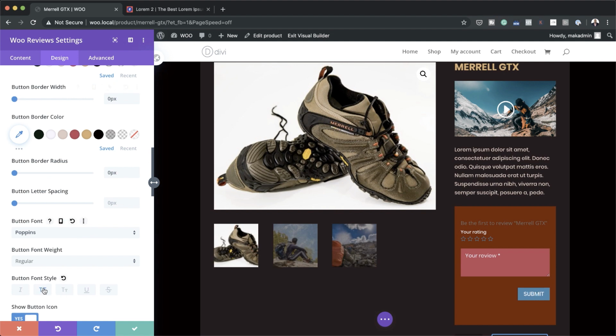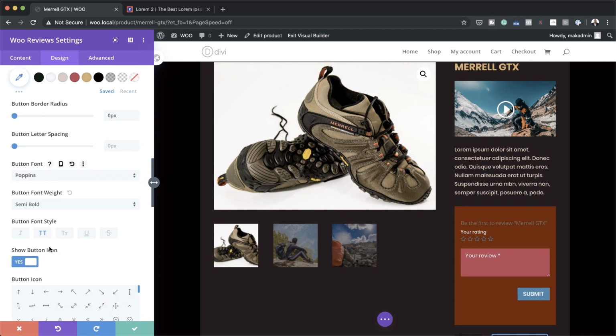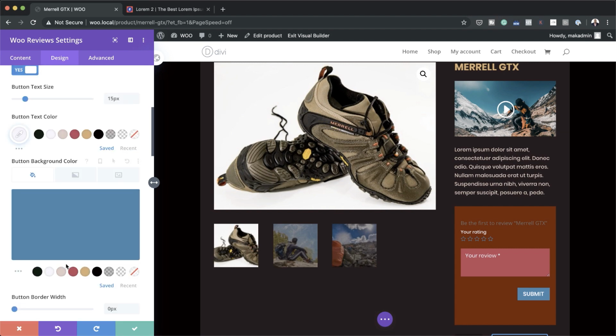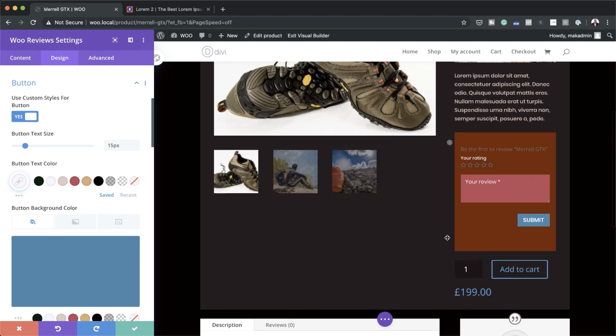And this time I'm going to make it all caps. And from regular, let's try semi-bold. And I'm going to also add, in fact, you know what? I was going to add some letter spacing, but I think that looks great as it is. All right, so I'm going to leave this as it is. And I think this looks really nice. And the colors that we have here really work well together.